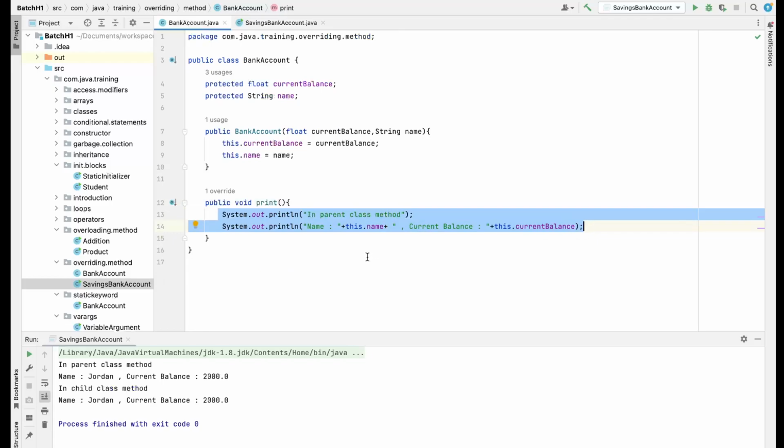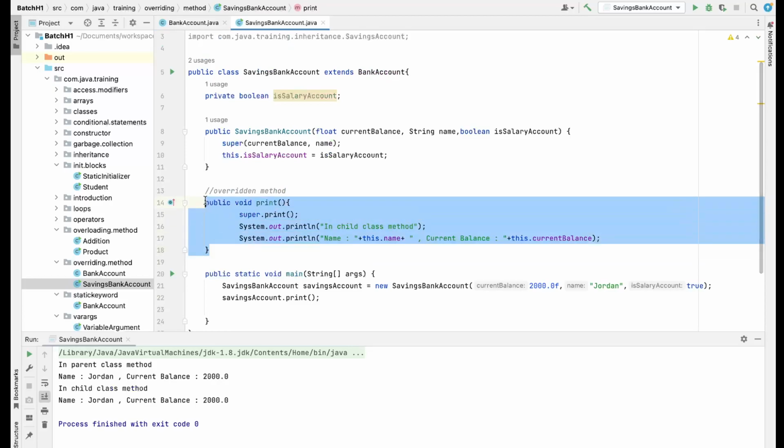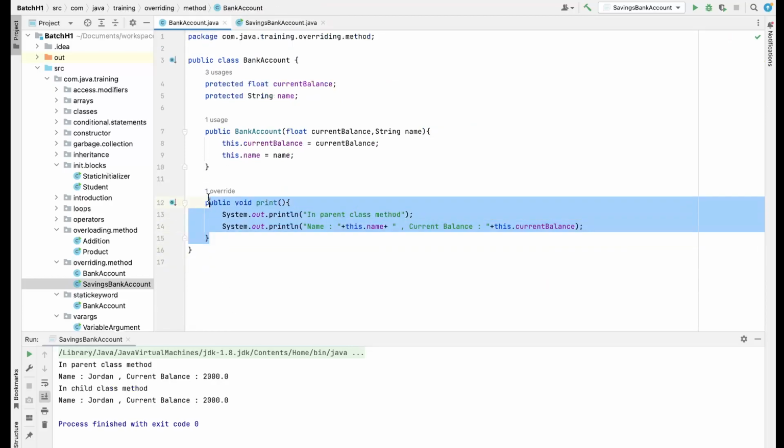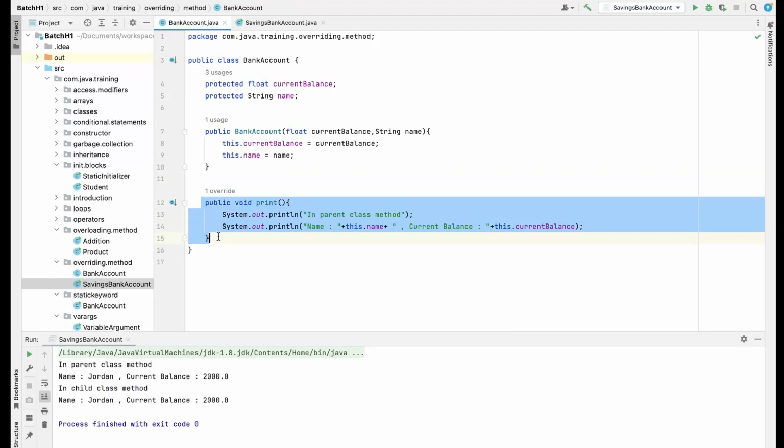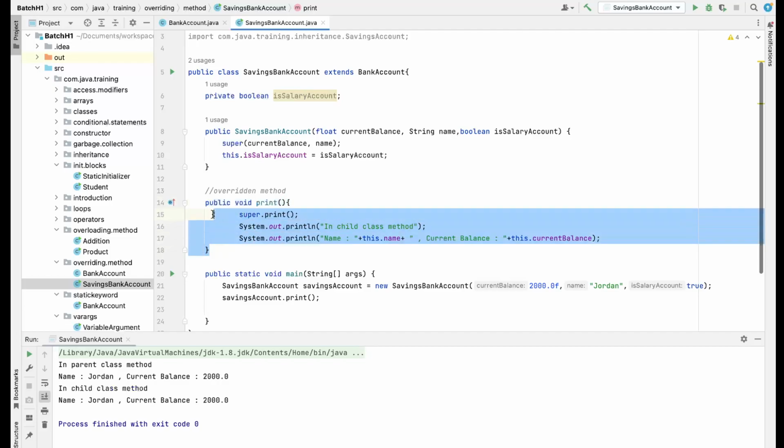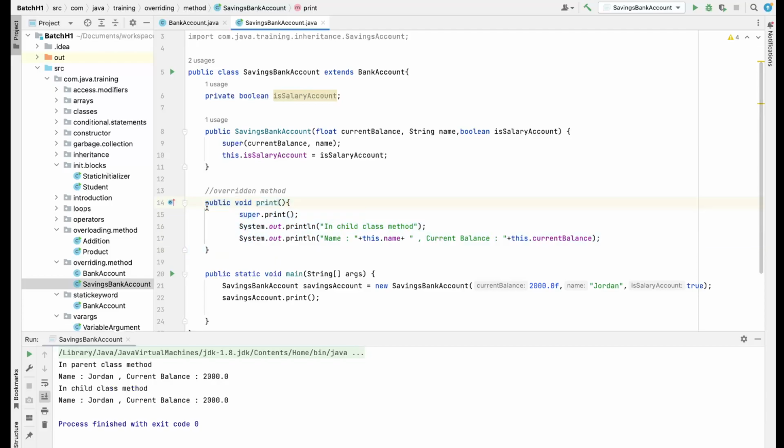And again, the order of calling and the order of execution will be just the opposite. The order of calling was first this method and then this method. So what will be printed first? Statements will be executed within this print method first, and then the statements in this print method. So this is how you can explicitly call a parent class method as well.